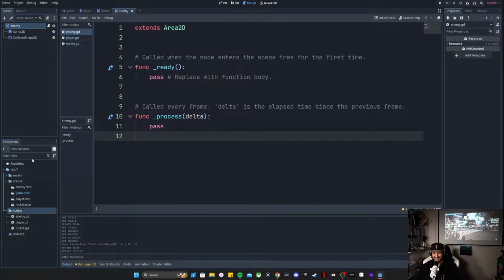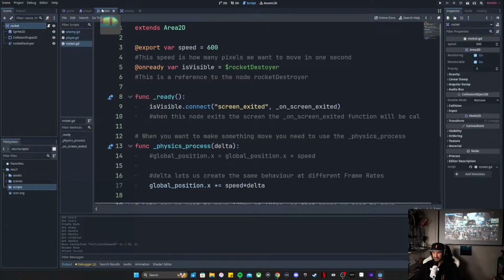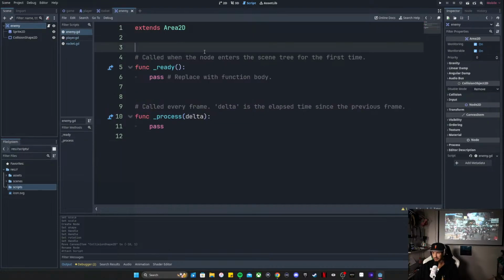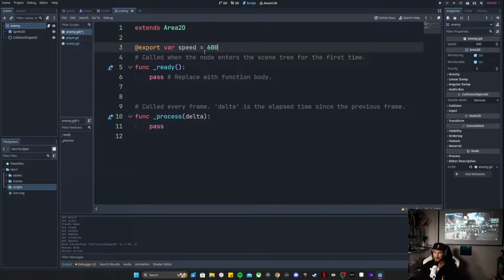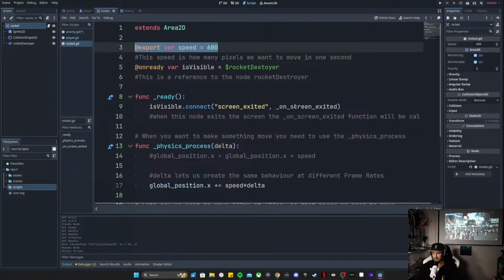Just for organization. Okay, scripts. So it has a script. Now make the enemy move to the left. We're gonna copy pretty much what we did here, right? So we gotta create an export variable for speed. So that's the first thing we're gonna do. Let's leave it at 600 for now.